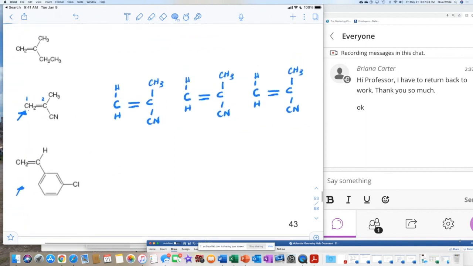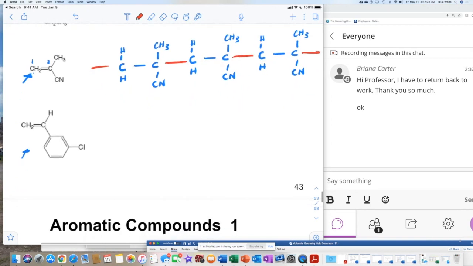Once I have this, I know one of these bonds is going to be broken. So let me see, can I break the bond? Yep. The bond that got broken, I'm going to use a different color to show the new bond that's formed. Form this bond here. Form this bond here. And I just drew the trimer. Trimer as in I connected 3 different monomers to make this little piece. All I'm doing here is, even though the bonds are angled, I'm making them vertical so I can bring in the others.